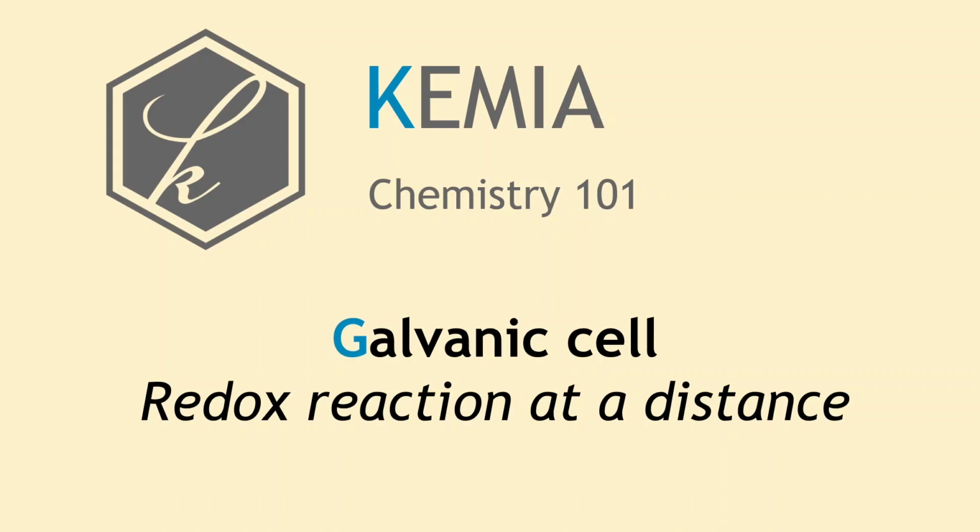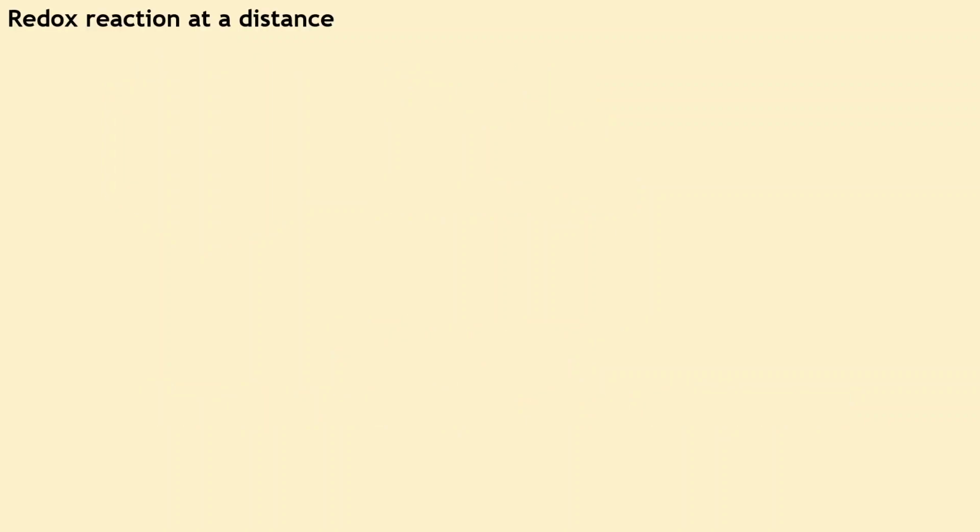In this episode we will be reviewing a galvanic cell, which is a redox reaction at a distance. And I will explain what I mean by that in a minute. We will be looking at a redox reaction where zinc atoms are oxidized and donate their electrons to copper 2+ ions, which will accept these electrons and be reduced to copper atoms. If we can make this work at a distance, where we connect the two reagents with a wire, the electrons have to move through the wire, and then we have created an electrical current, which is what we're going to try to achieve.